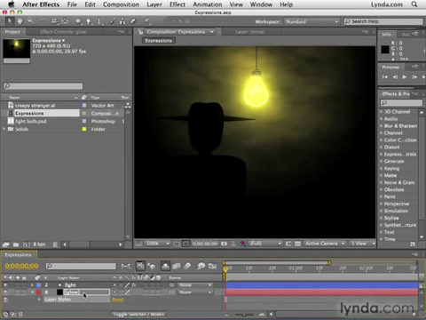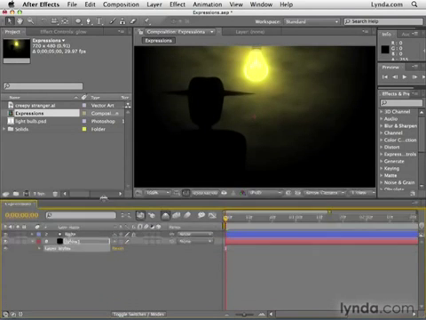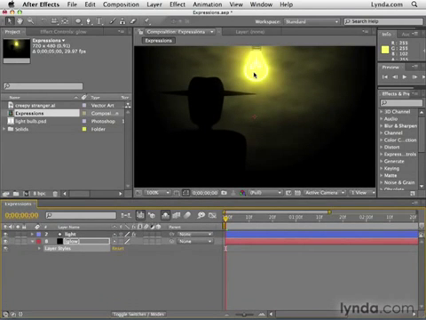Let's take this example. This is what we looked at earlier when we were looking at the Wiggler. We have this animating light bulb that flickers on and off here. And we also have this glow in the background. Let me turn this layer on and off here: without the layer, and that's with the layer. And so I have this glow, and I want this glow to basically have the same transparency as the light bulb. Well, this was created with a layer style. So what I would like to do is link the opacity of the gradient overlay layer style to the opacity of the light bulb. Here's the way we do this.